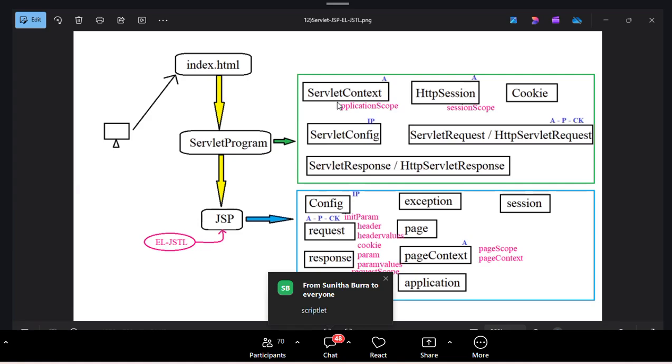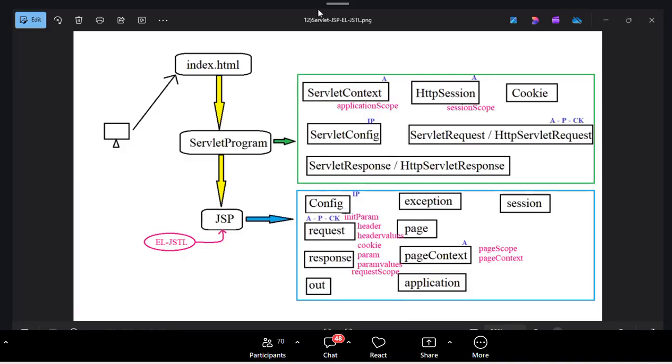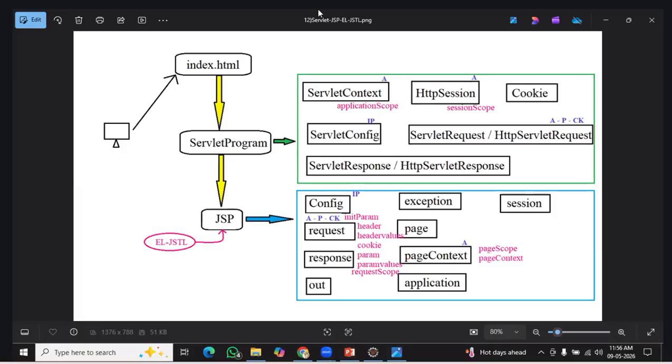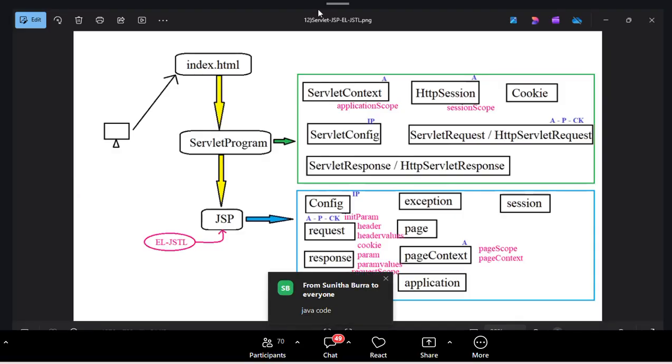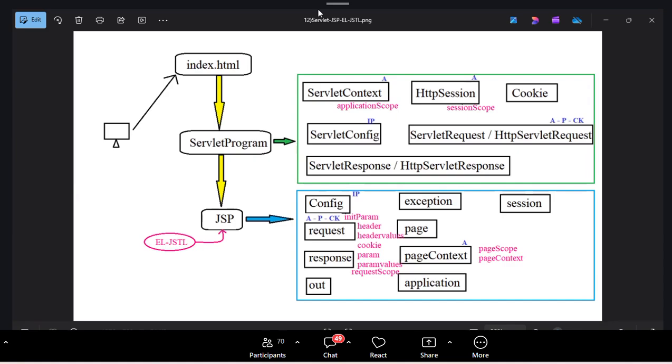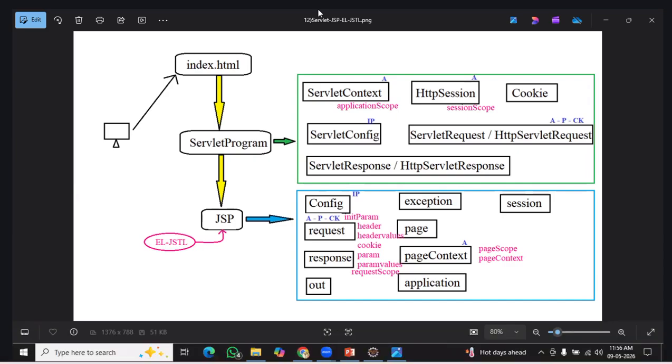Let me ask you a simple question. Do you remember what we can write inside the scriptlet tag? Any Java code. Inside the scriptlet tag, we will be writing application dot get attribute, request dot get attribute, session dot get attribute. Application, request, session are implicit objects available in JSP.